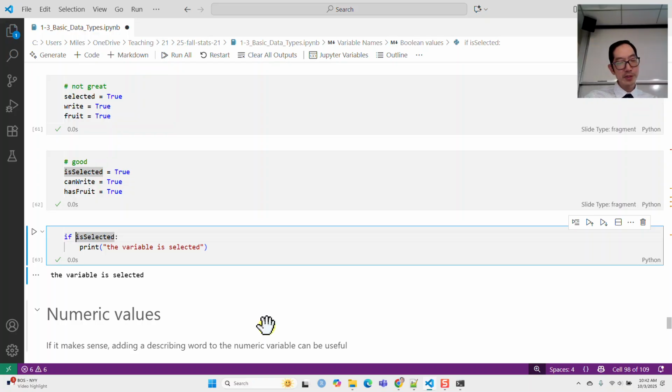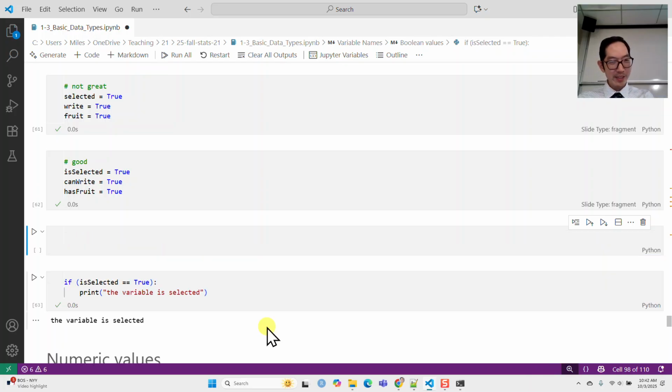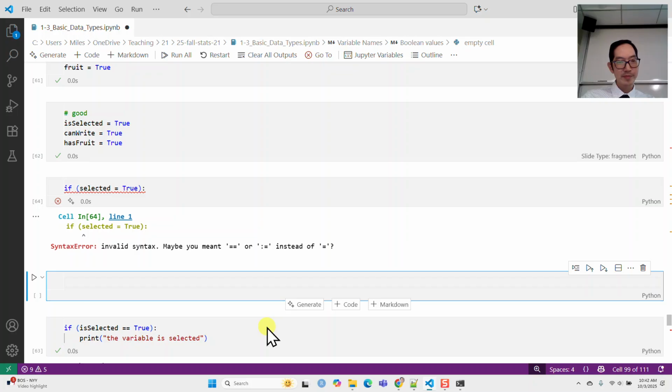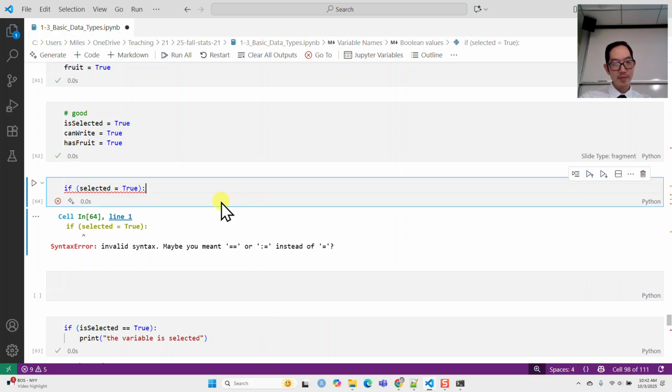You don't want to do stuff like this, if is select. This is the same, but it is more cumbersome. If you have to do something like if selected equals true, blah, blah, blah.